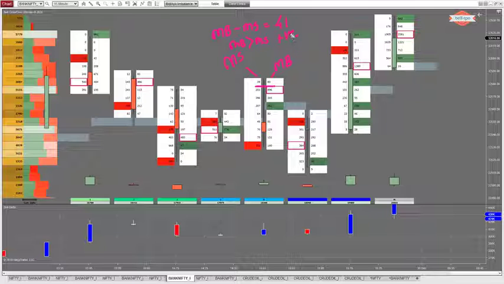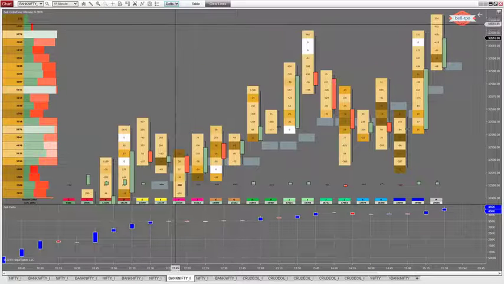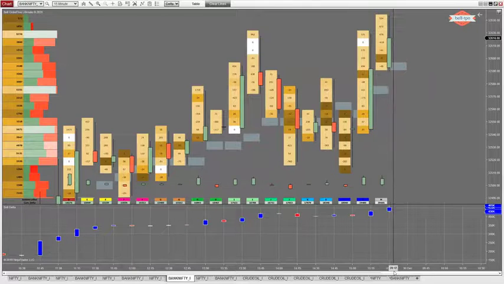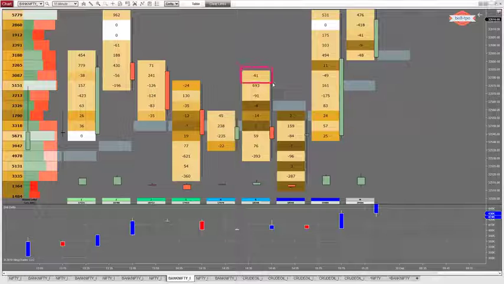All right. Now, how do we confirm? What we do is we go here and we plot the delta chart. And this is the bar we were talking about. And you can see number 41 is plotted. That is exactly the difference between 80 minus 39. Unfortunately, I don't know why, but here we are not plotting it in green or red. But we are plotting it in positive and negative. So you can see here the delta was positive 41, but on this bar it is negative 24.